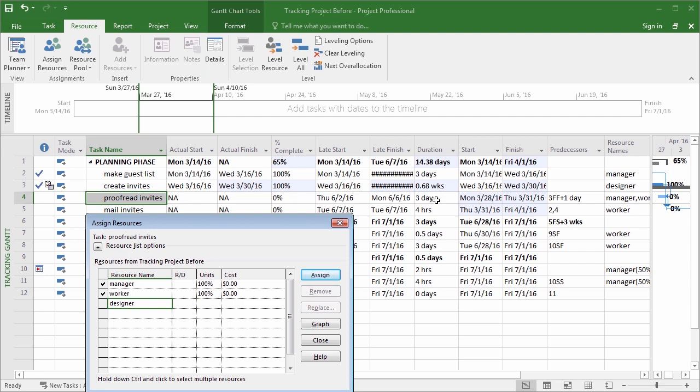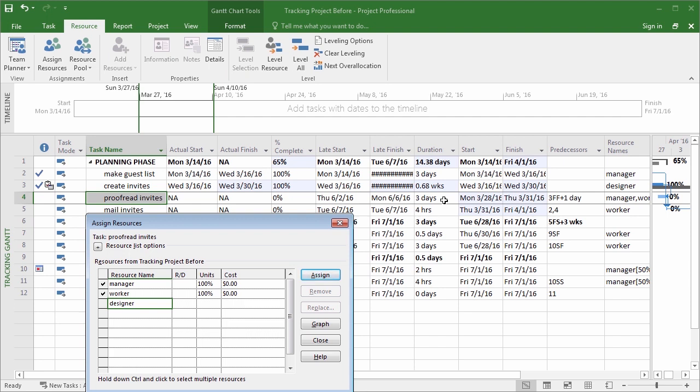So what happens if the manager or the worker or both can't spend as much time as they thought they were going to be able to spend on the task? Maybe they can only spend half of the time. Well, simple math would tell us if we spend half of the time working on something, it'll probably take us twice as long to do. And sometimes that is true. But sometimes it's not true as well. So here's the lesson we're getting to.